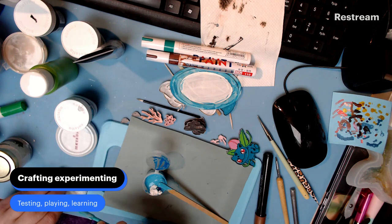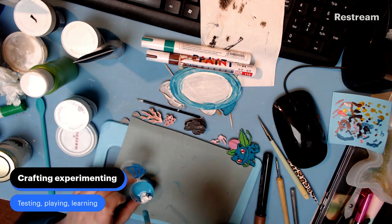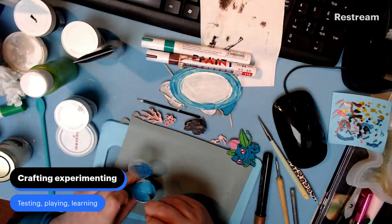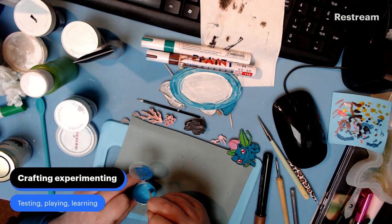I have plenty of these silicone sticks, I have 5 of them, I believe. So I can use one for paint. They're easy to clean, so I can still use it for other crafts. Okay. Needs to be way lighter because it dries up darker.